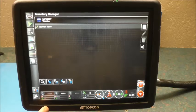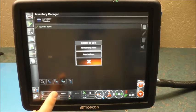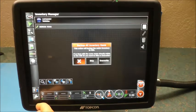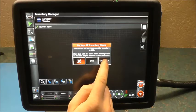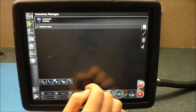So to export items from the console to the USB stick, we want to tap this button right here. And it's going to give us two options to export. We can either export inventory items or user settings. So we're going to start off with inventory items, and it's asking us if we want to overwrite any copies, which we do. So we'll tap overwrite and give it a couple seconds and hit the check mark.